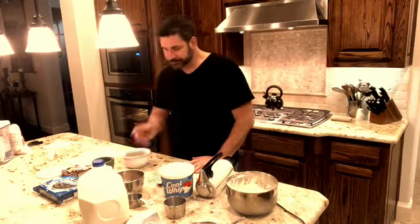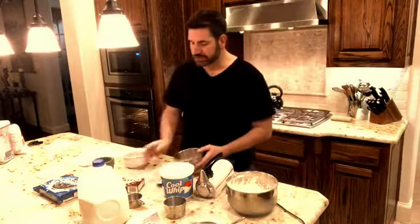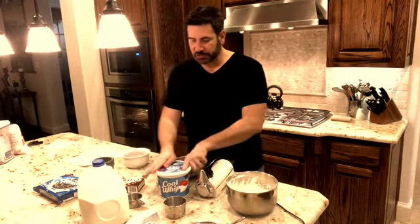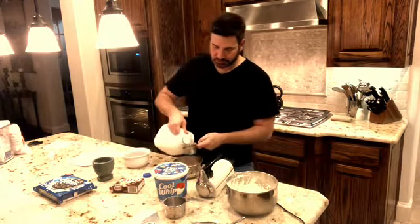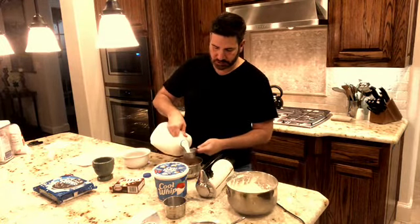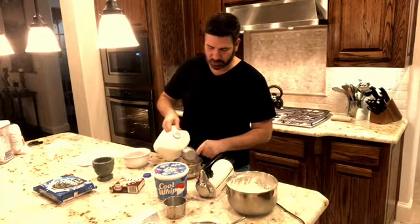And for the third layer is going to be your one package of chocolate instant pudding. So what I like to do there is I'm going to use two cups, and I have my half cup measuring cup here. That's a half a cup. So I'm going to put 4 because 2 of these makes 1 cup.